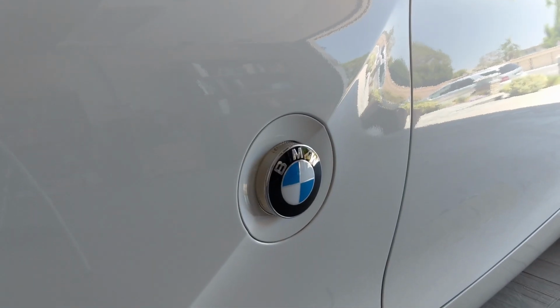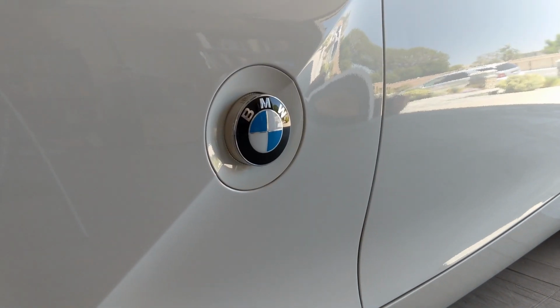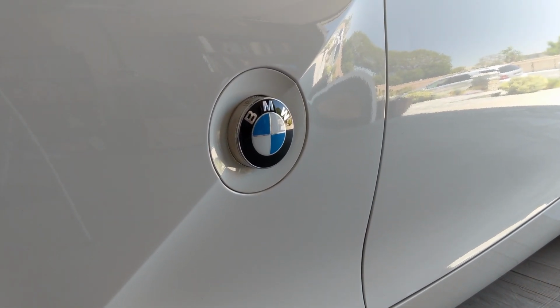Hi everyone, today I'll be showing you how to replace your side turn signal bulb. This will be pretty simple and you won't be needing any tools for this.